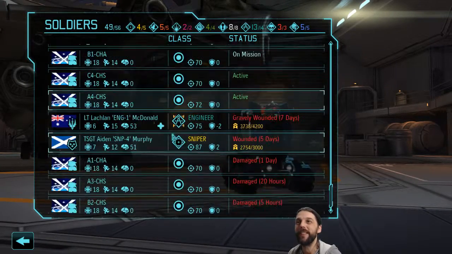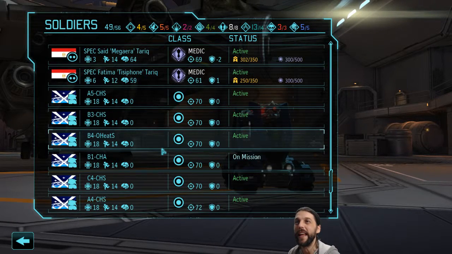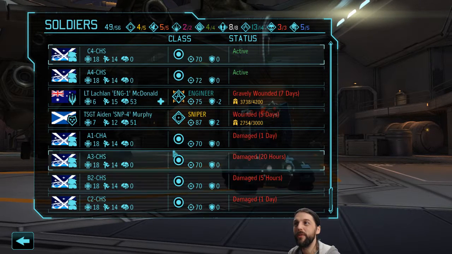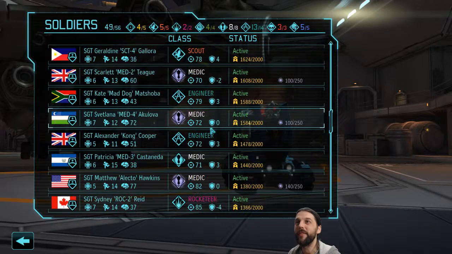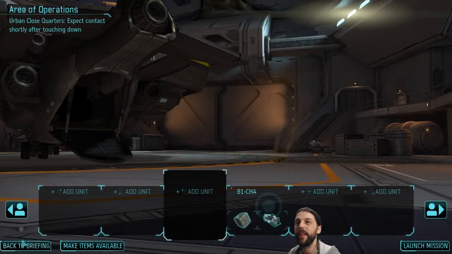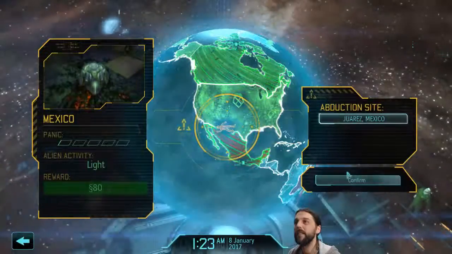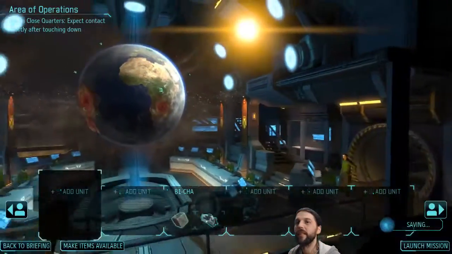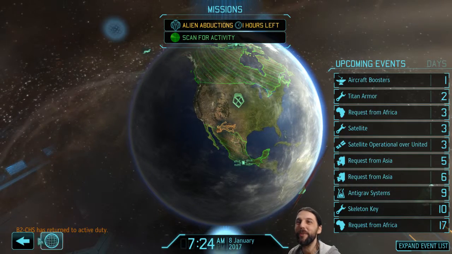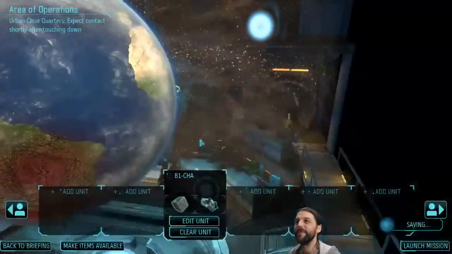B1 is coming with us. I wish they had some way to save your outfits. So B2, oh, 5 hours? Can we wait the 5 hours for B2? Is that a thing? I don't want to rename anybody, so back to briefing. Yeah, we can wait that. Okay, it stops for B2, that's nice. Alright, 1 hour left, confirm.